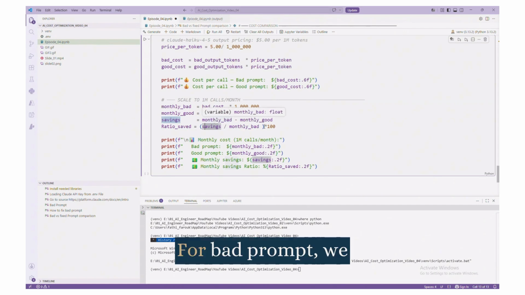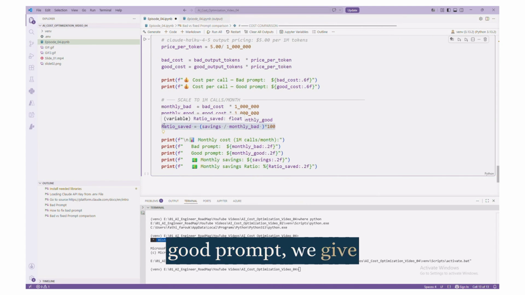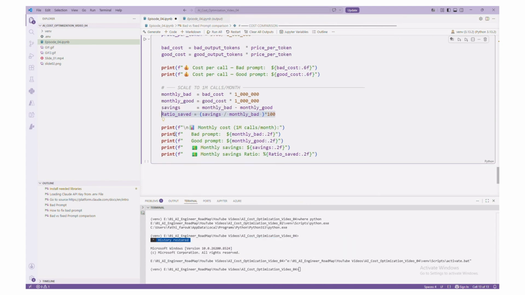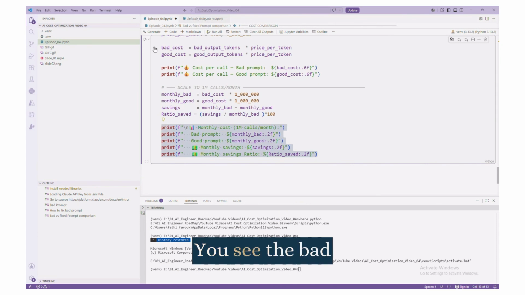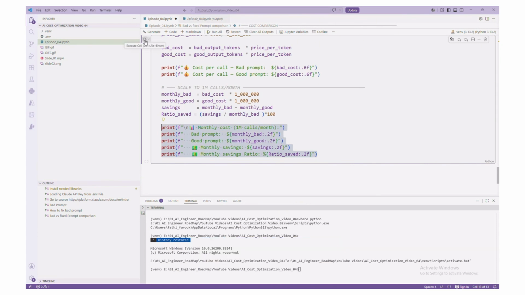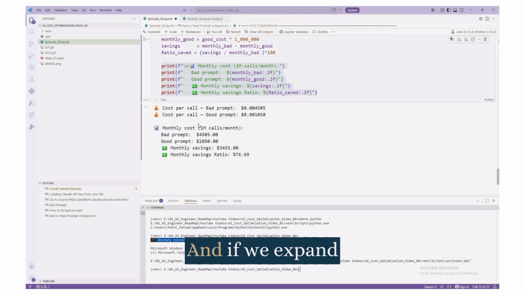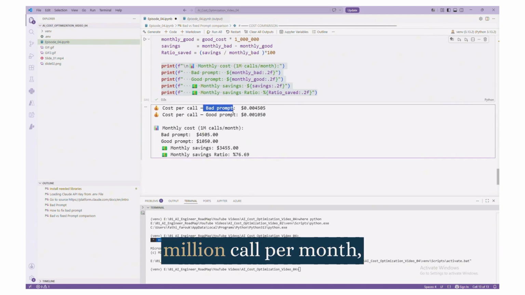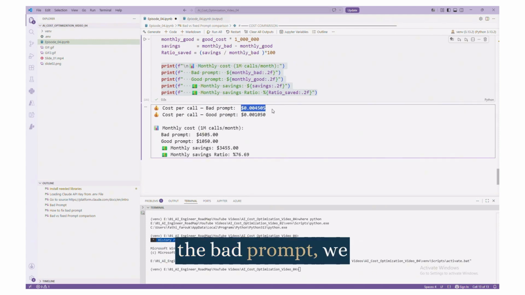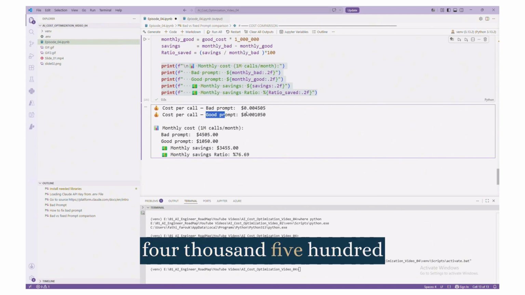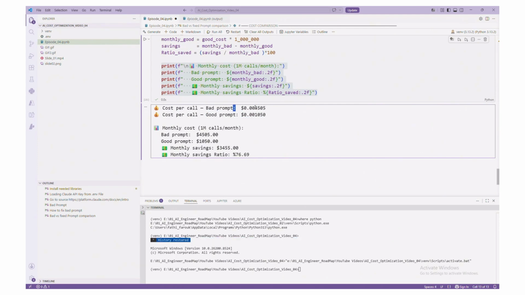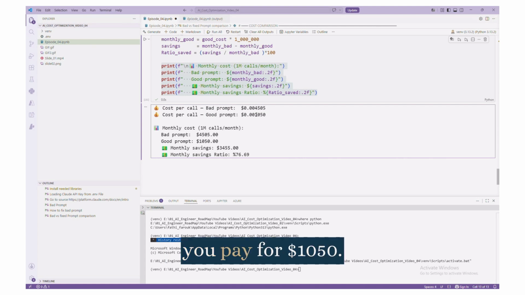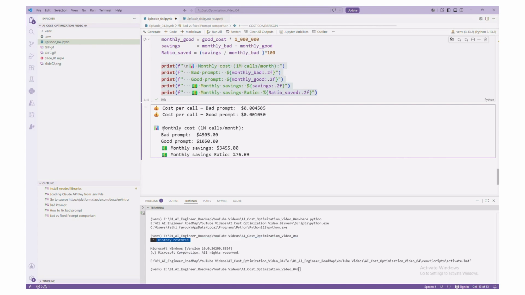Here you can see, for the bad prompt, it gives us this price in dollars, and for the good prompt, it gives us this. You see, the bad prompt is higher in cost than the good prompt. And if we expand it to be 1 million calls per month, for the bad prompt we pay $4,505, and for the good prompt you pay $1,050.